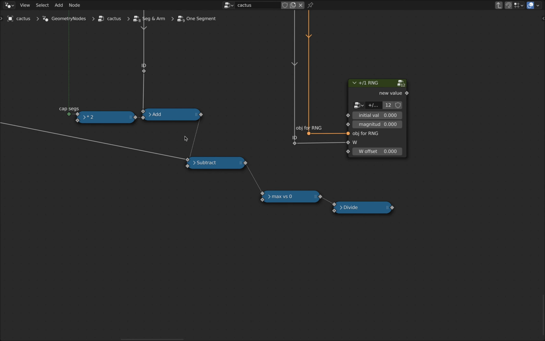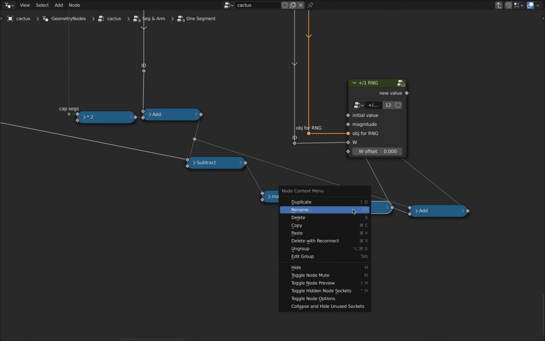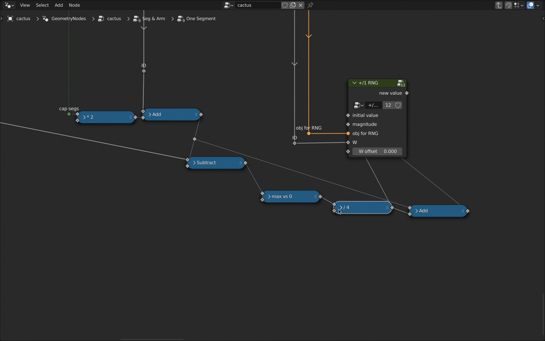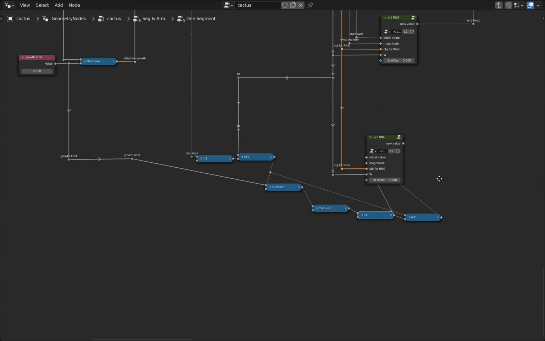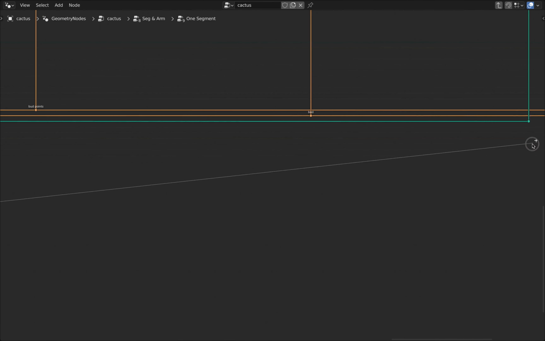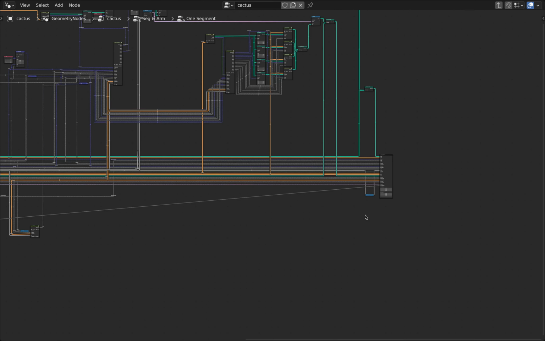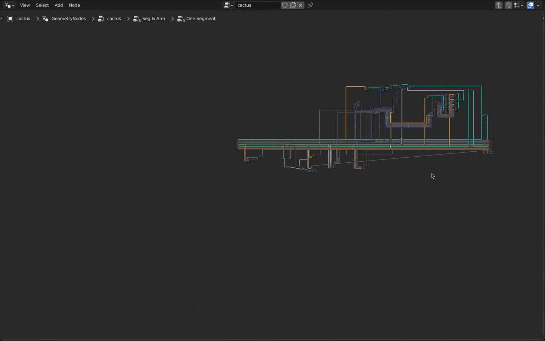And then we will add this value to that. The output of that node will be the initial value for our random number generator, and the value coming out of the divide node will be the magnitude. Let's connect that to the output. And then let's clean things up as usual.